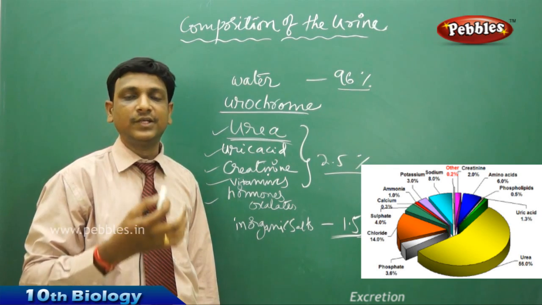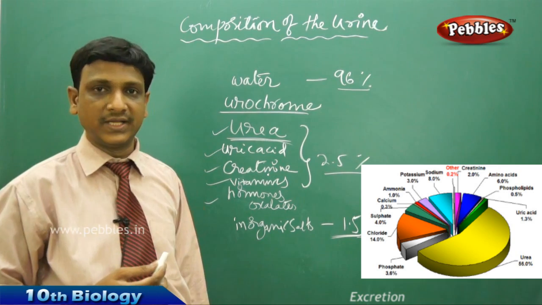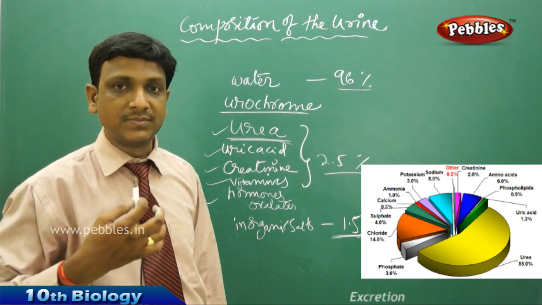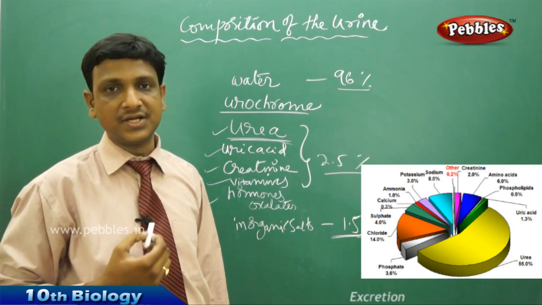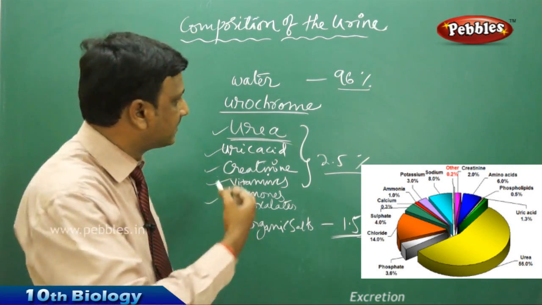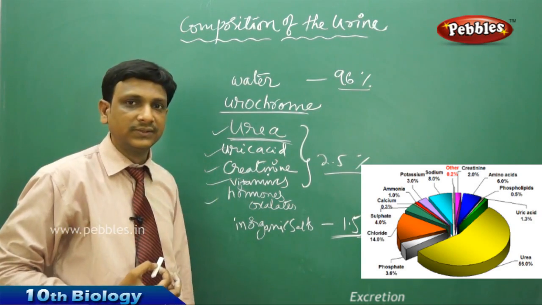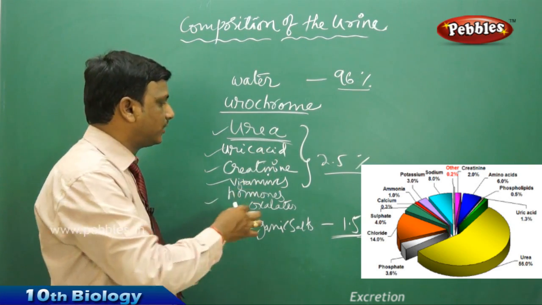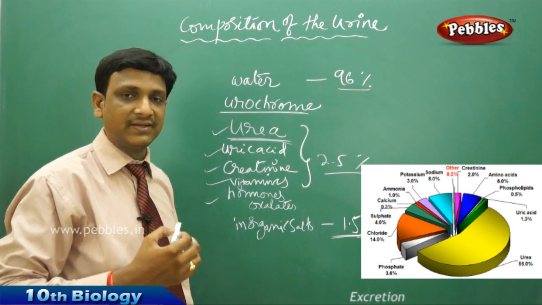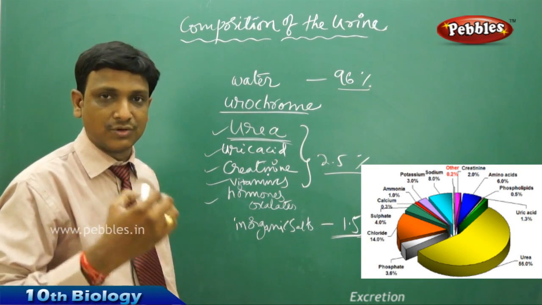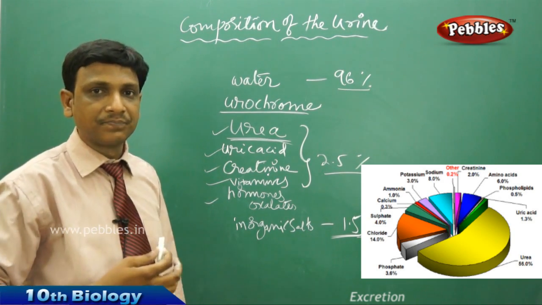The composition of urine helps doctors diagnose many metabolic disorders in the body. Metabolic disorders, kidney problems or any diseased conditions are understood by studying the biochemistry of the urine, meaning the chemical composition of the urine. There are specific levels of urea, uric acid and creatinine in a normal healthy person. If their levels vary or increase, it is a sign that some system is malfunctioning. It indicates disorders in our body.